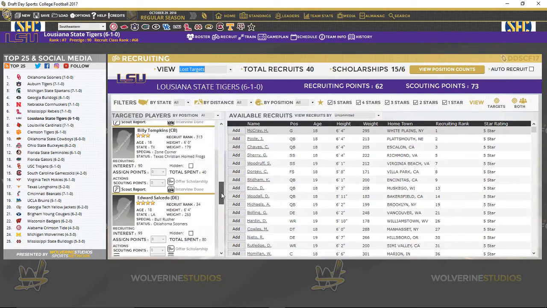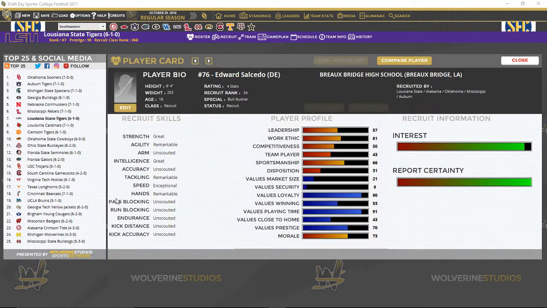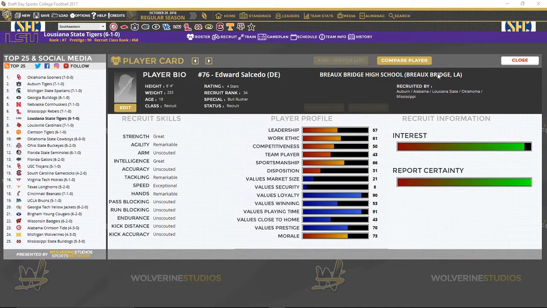But hey, whatever. All right, Salcedo, defensive end, max points. He ended up going to Oklahoma. He's out of Breaux Bridge. Playing time, loyalty, close to home, still has some prestige. All right, so it's SEC, Big 12 for prestige.